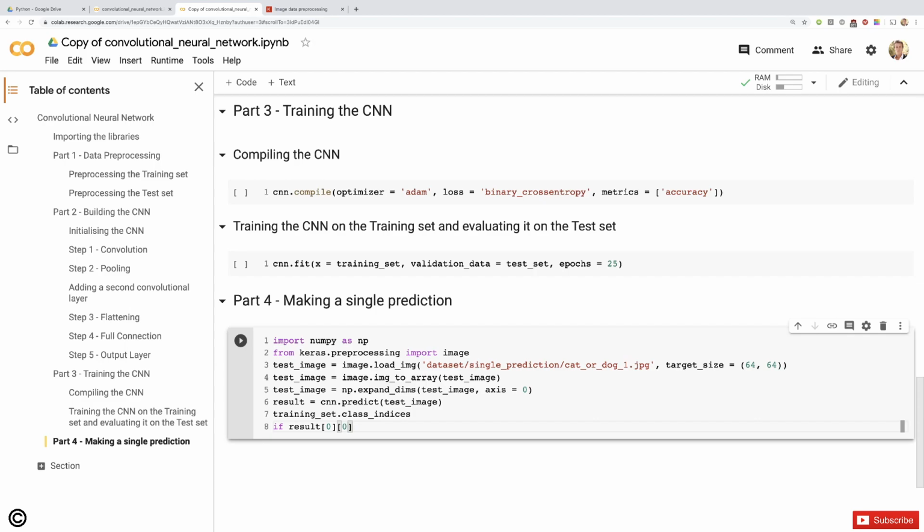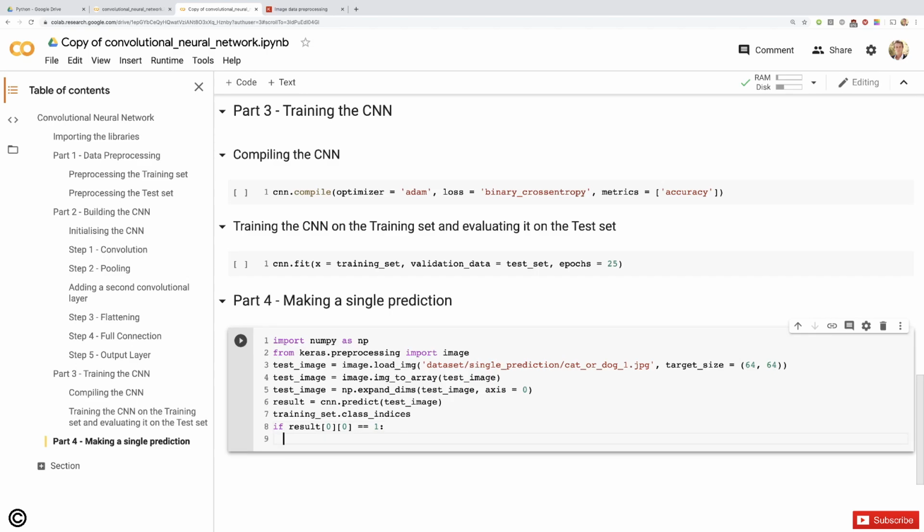All right, so that's how we get exactly the prediction we want, by first accessing the batch and then accessing the single element of the batch. And that's exactly our prediction. And so if that prediction is equal, notice the double equal here, to 1, then since we know that 1 corresponds to dog, we'll create a new variable which we're going to call prediction, and we'll set that prediction variable equal to dog.